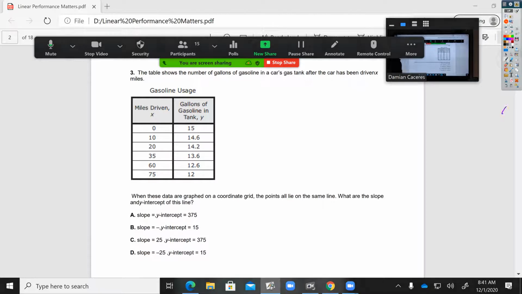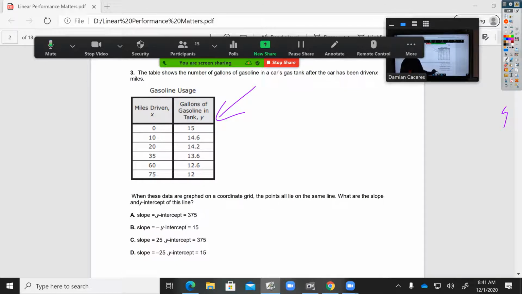Everything doesn't pop up there, but I'm still going to show you. Now, you're going to get this for sure on the EOC, on your SAT when you're going to college. You're going to get this in the table. So you got to do the same thing that you would do on any other problem. Find the slope. Once you find the slope, then you'll know which one of these is the answer, right?